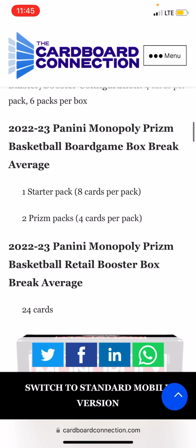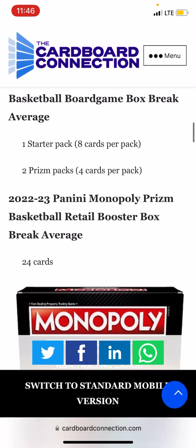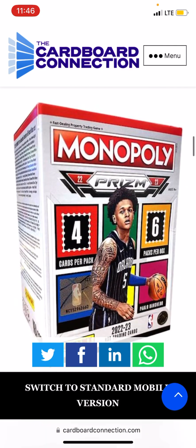So go ahead and check it out at the Cardboard Connection. Check out the different ways that you could get the packs, as far as box break averages. You can find one starter pack that has 8 cards per pack, the 2 Prizm packs have 4 cards per pack, and so on. There's the retail booster box and the details of that.